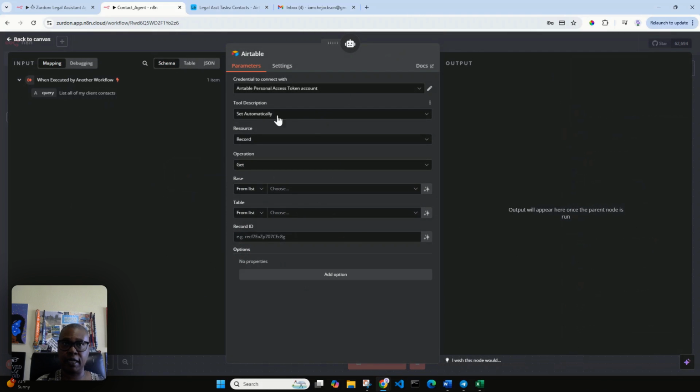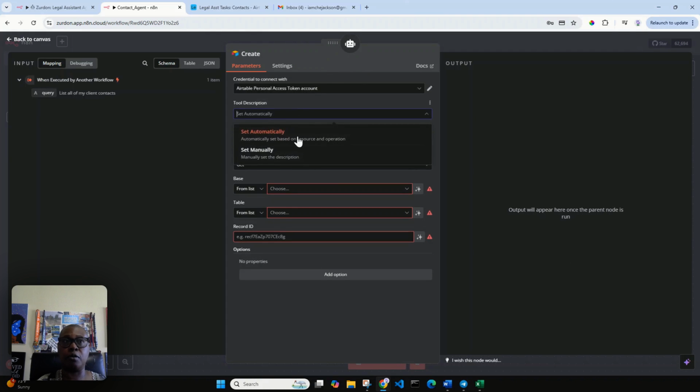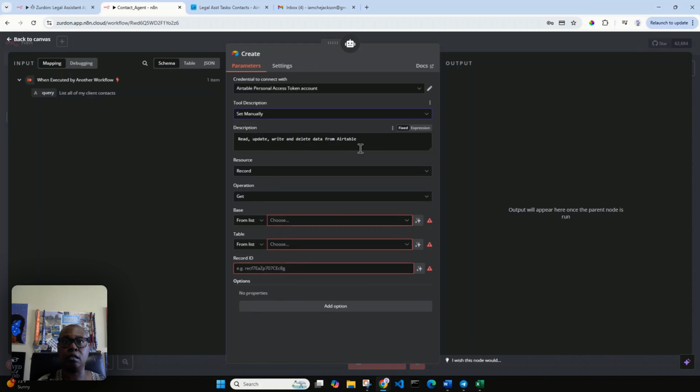So here I am again in my Airtable node. I'm going to change it from Airtable to create because I will be creating contacts. For my tool description, I'm going to set it as manually. I'm going to bring over my query. The record source stays the same.